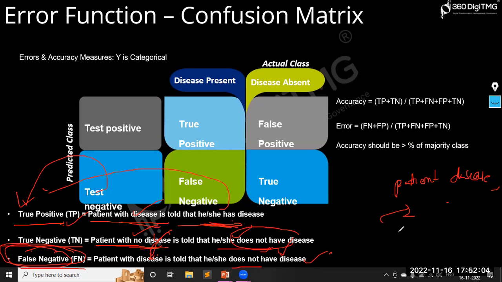These are very deadly. False negative cases are detrimental, very dangerous.